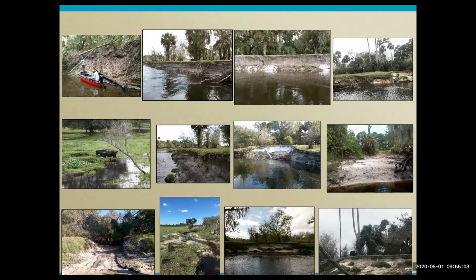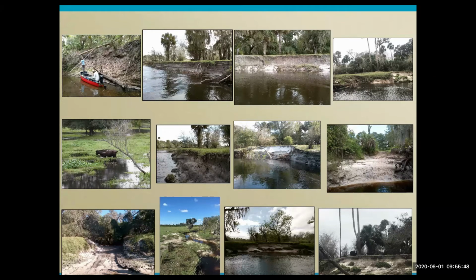The middle right is an example of some recreational erosion where people are just going down to the stream, fishing or launching kayaks. The bottom left is an example of a road crossing. So we see these pretty commonly, more so on the smaller tributaries like Horse and Charlie creeks, where people either drive tractors or trucks across the stream and make a ford. And so you can see the bank there was about 6-7 feet high, and all that sediment, of course, ended up in the river. I've looked at this particular site on Google Earth, and you can see a huge sediment plume downstream from that.